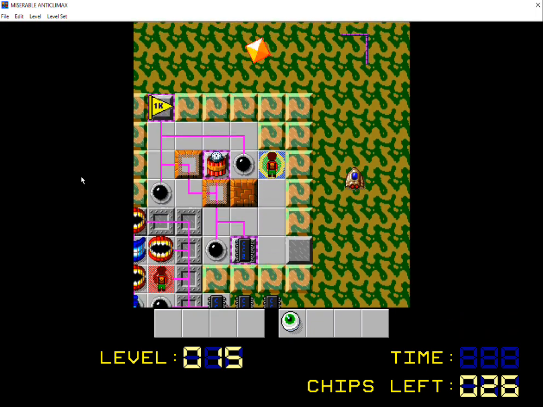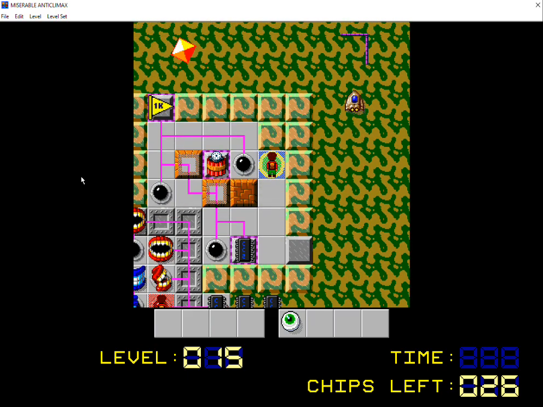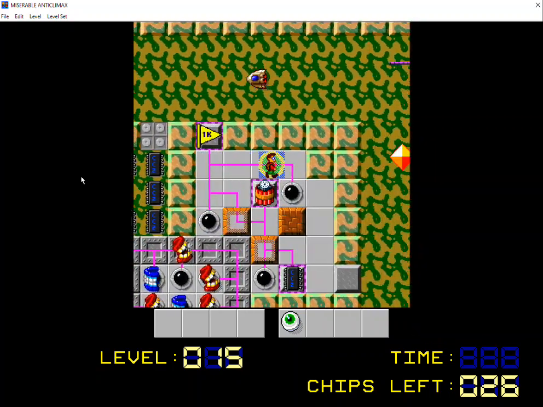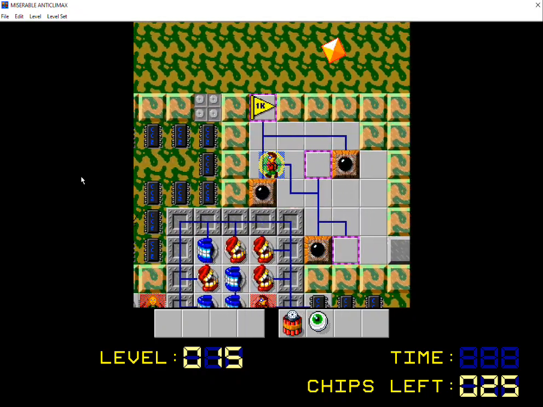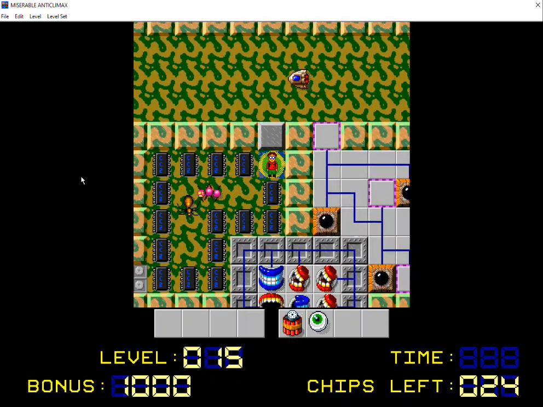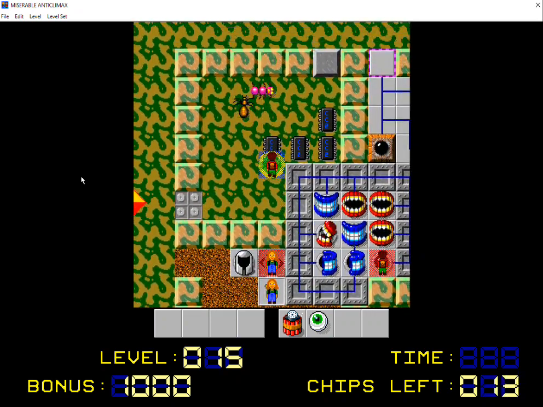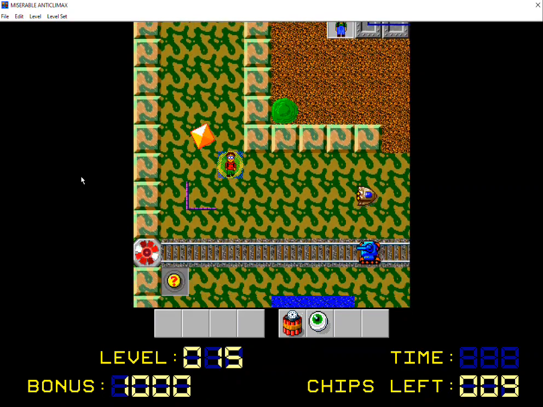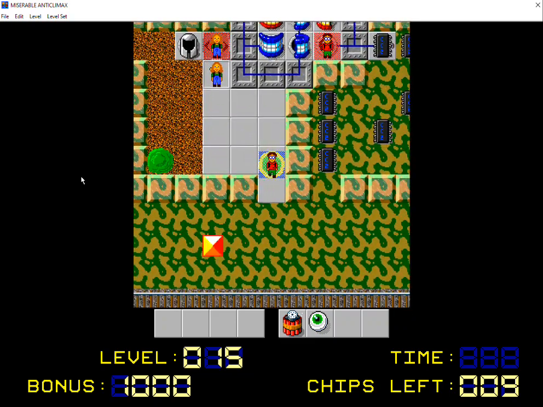Alright, so if I go in here... I guess my question is, how do you get... Oh, I see how you do it. It's really easy. There we go. Get that, and a dynamite. Nice. That section I'm not the biggest fan of, I'm gonna be honest, but it's alright.